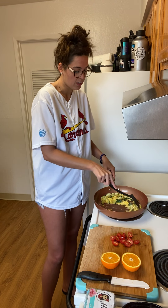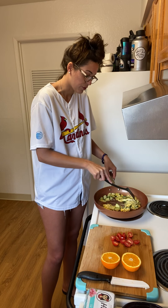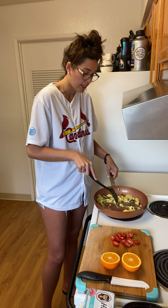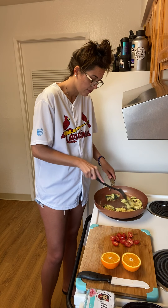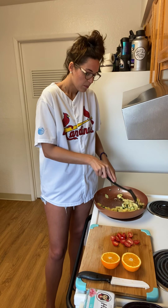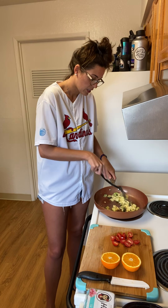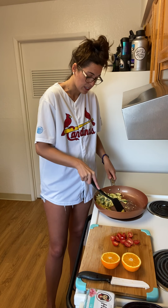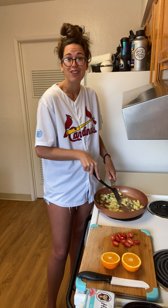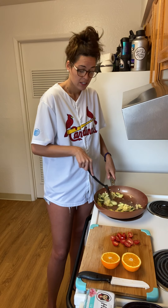Eggs are literally what I've lived off of for the last probably four years. No joke — eggs and veggie burgers and fruits and veggies. But for real, eggs are so inexpensive and so good for you. If anybody's all about that protein, eggs will give you protein. I eat the whole egg — I don't think there's anything wrong with that. I don't really know the technicalities of it; I'll just have to FaceTime my sister later and ask her. She's very good with nutrition. Shout out to Victoria — she can teach you guys all about nutrition and I can act a fool.